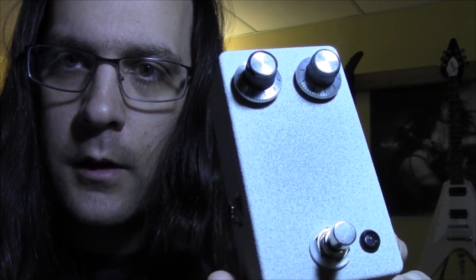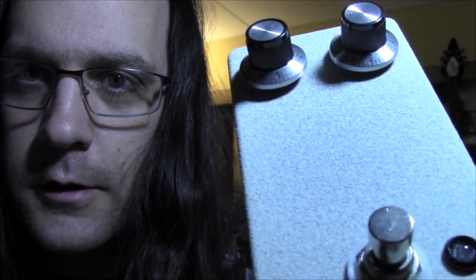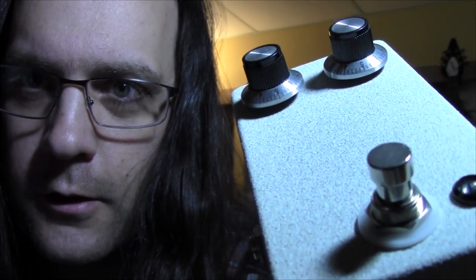So this next one, I didn't put any labels or art or anything on it, but it's one of my favorite finishes that I tried. So this is the Box of Hall Reverb, and I'm not sure how this is going to come out in the video because it's a little difficult to see unless you're really close to it, but it has this stone texture. Yeah, there you go, that's a little better.